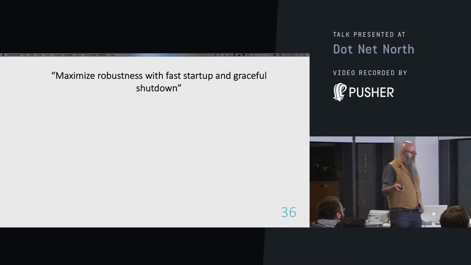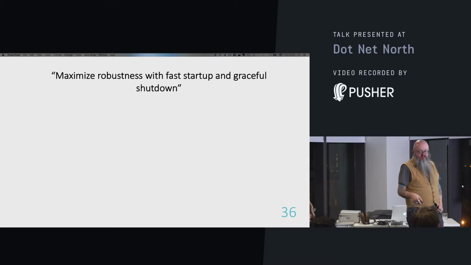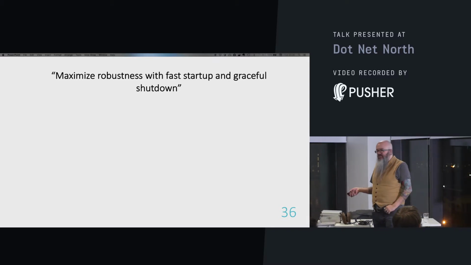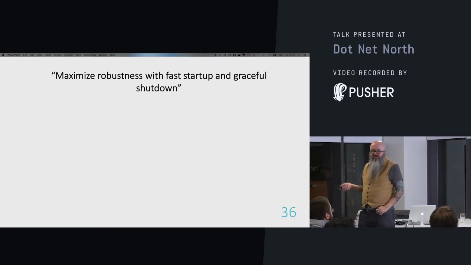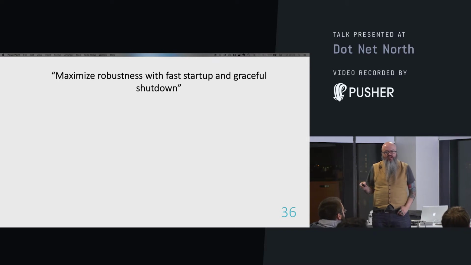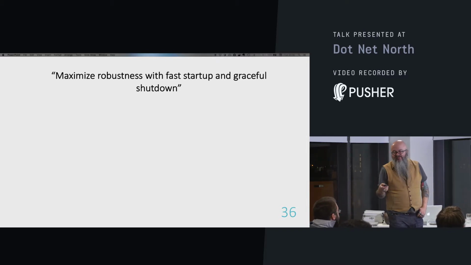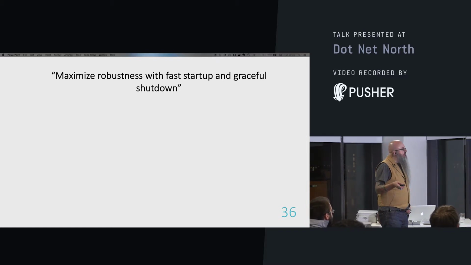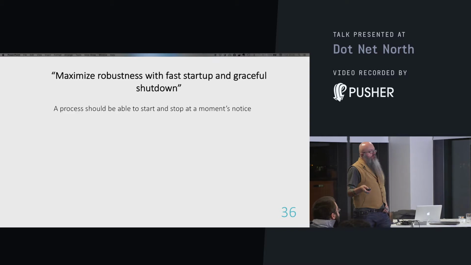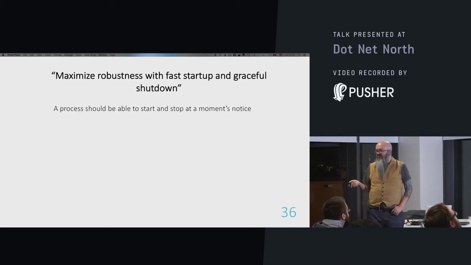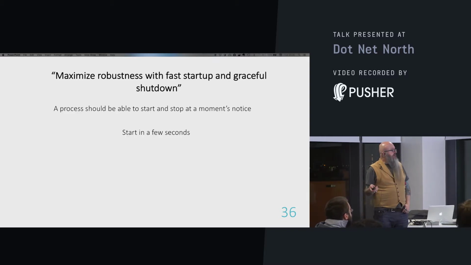The same is also true of our ability to take something down, right? I don't want to basically meet the peak demand of, say, 2 to 3 in the afternoon when the US and UK customers are all online at the same time, and then say, okay, well, we can take all the traffic down now because the UK has gone offline. Yeah, that'll be down in an hour, you know, right? Well, that's no good because that's money we're paying for. So really, we want to be able to start and stop very quickly. So our process should make sure it can do that. Okay, start in a few seconds and stop gracefully.